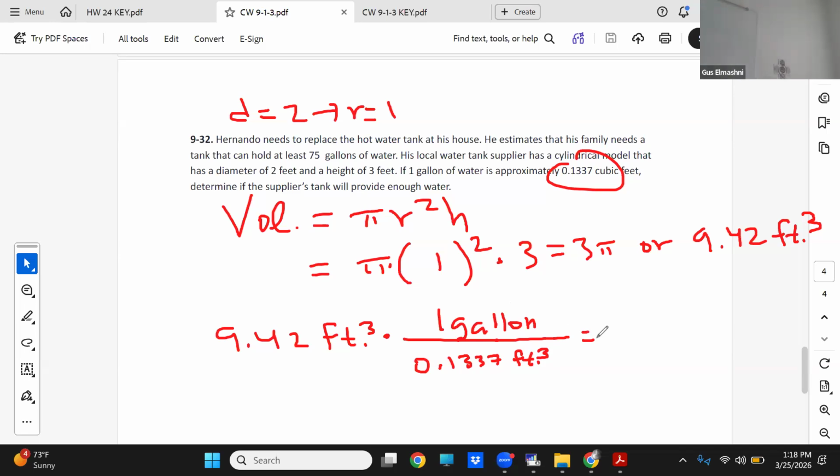For those who are taking chemistry, you're in grams and moles. Sophomores know exactly what I'm talking about, but I know freshmen have no idea. When you convert, you want the units on top to cancel the units on the bottom, so you get the units you want up top. You want to multiply that out. If you do that carefully, you should get 70.5 gallons.